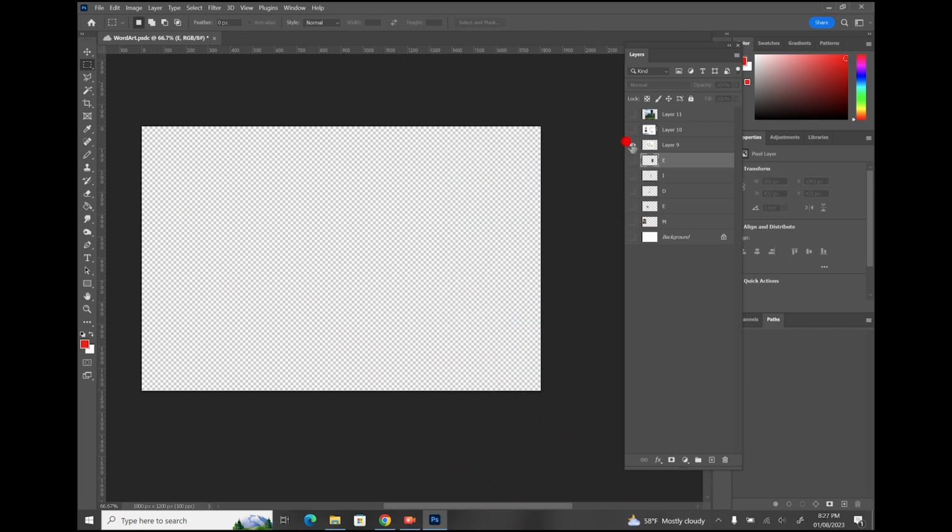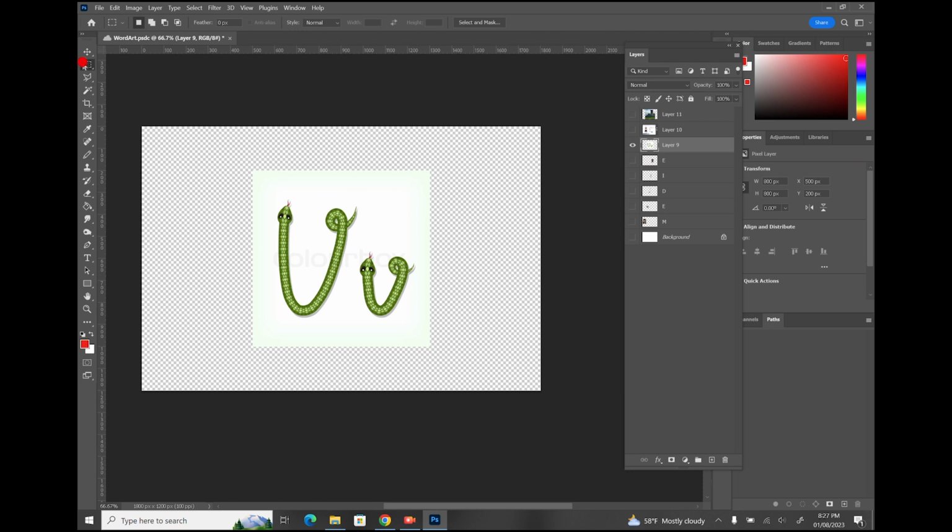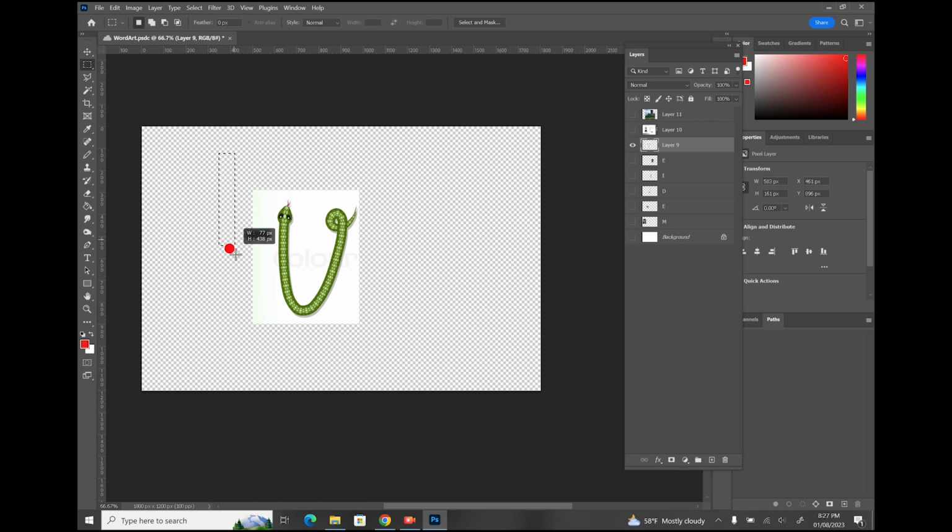V, the V snake. In fact, I can delete this part, and this part, and this part. This also has a watermark on it, but that's okay. The V on the original drawing has the snake going the other way.